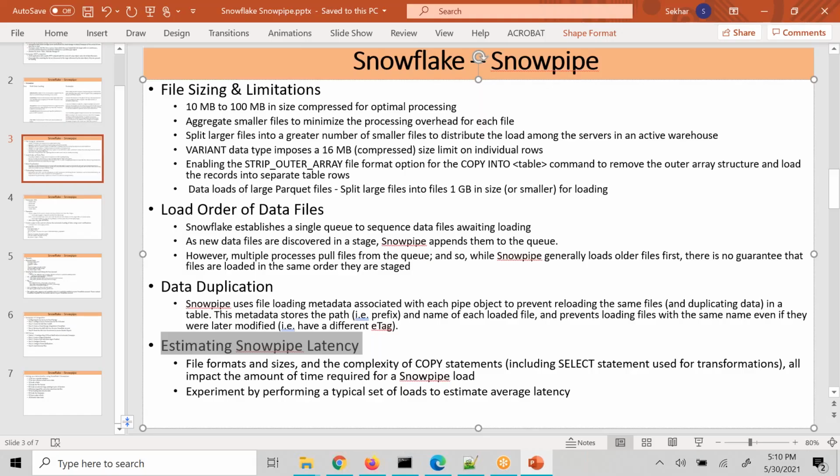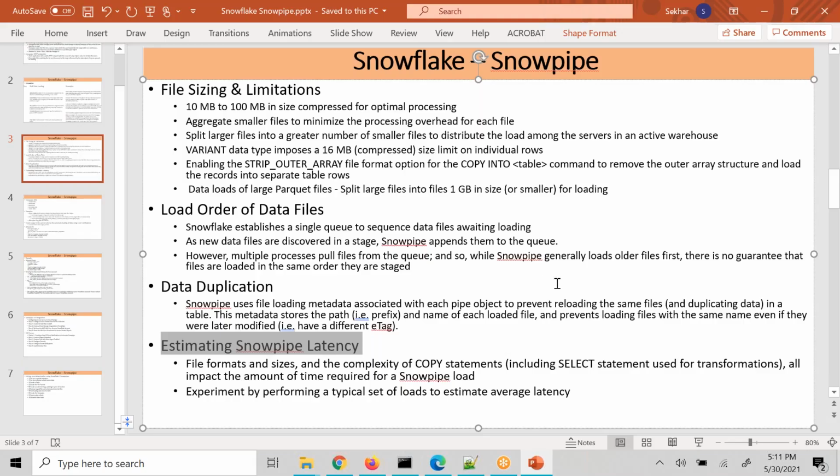So whenever you're talking about Snowpipe data loading into a table, latency, lag or something, it depends upon how complex your copy statement is, because we can use transformations inside the copy statement, and the size of the file. There are a couple of other parameters it depends on: what kind of format it is and how you handle the file formats. Those are all part of the performance. You might see some lag, but I see a lag of less than a minute or 30 seconds. And if you have thousands of files, you definitely see some lag.